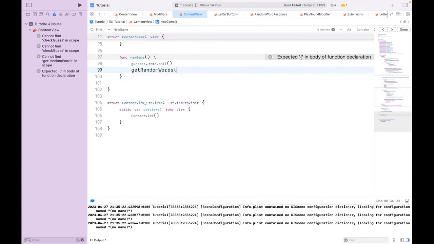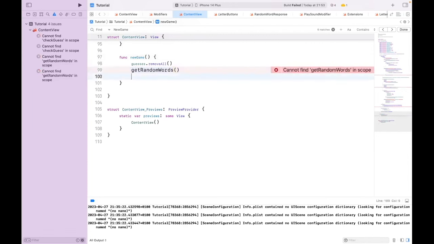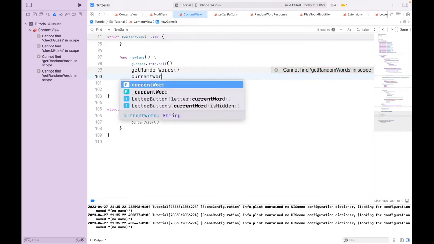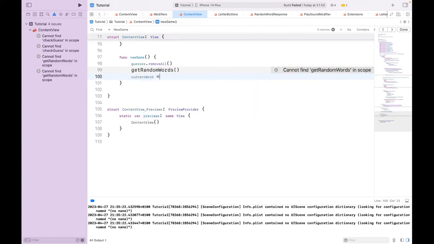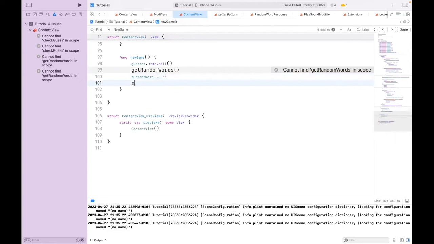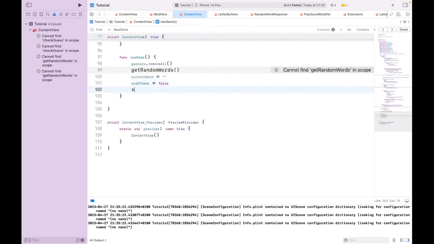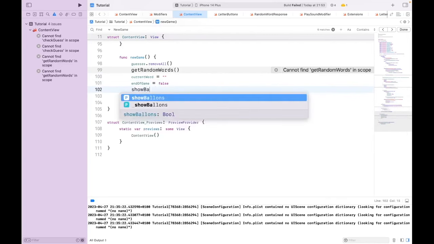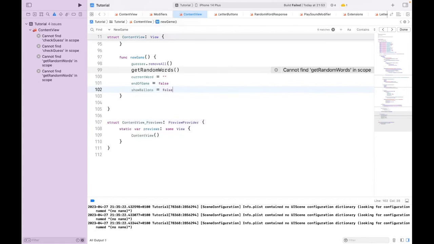That's another method we need to create. This method gets the actual random words from the web service. Current word equals quotes, just clear it. Clear the current word. End of game equals false. Show balloons equals false.